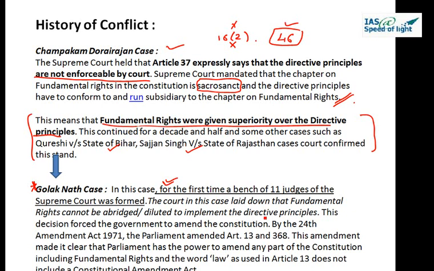The court in this case held that fundamental rights cannot be abridged or diluted to implement the directive principle. This we have studied when we were studying Article 13 also. And this government reacted to this particular decision of the Supreme Court, and they amended Article 13 and 368, which said that law doesn't include Constitutional Amendment Act, and the government can amend any part of the Constitution. If you remember Article 13, we discussed that.